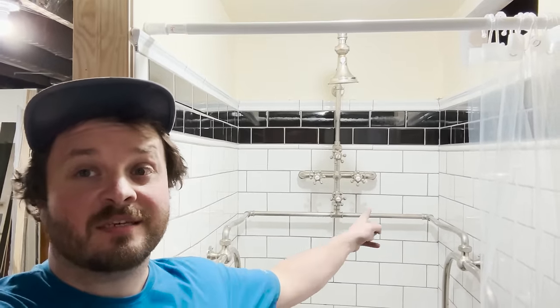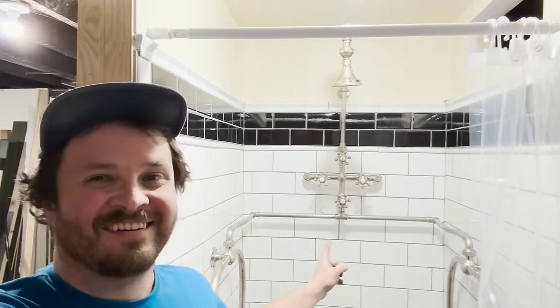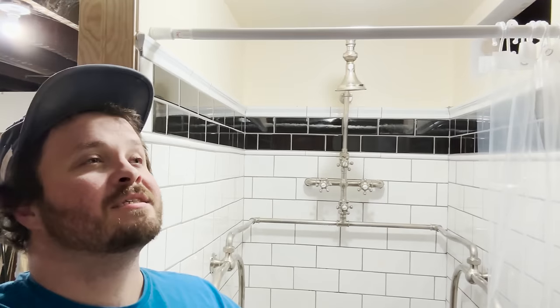Shower in place, installed, mostly not leaking, and it is time for the thing I've been waiting for a long time in this house. I am going to have a shower, and I'll let you guys know how it is after I'm done with that.